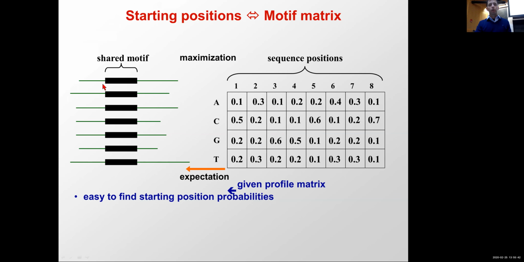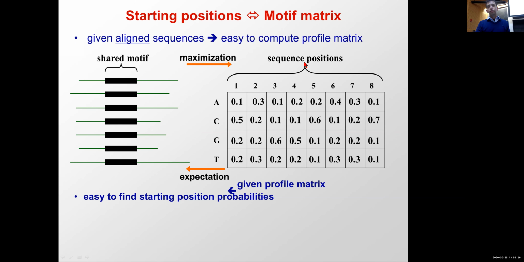We start with a lot of locations, a lot of regions of the DNA where you know motifs might be enriched within them. And then you infer a motif from them by guessing what the motif might be, and then guessing what the starting positions might be, and then guessing what the motif might be, and doing this repeatedly until you converge to some kind of pattern of sequence that is overrepresented.